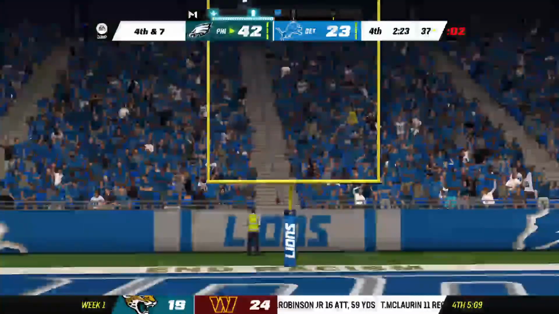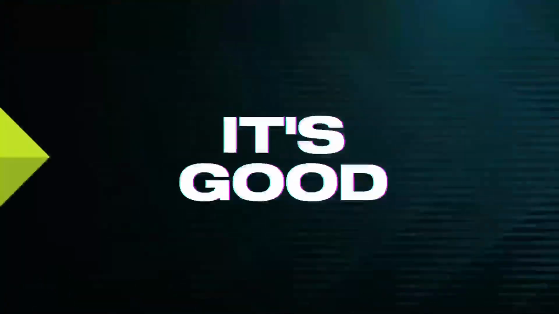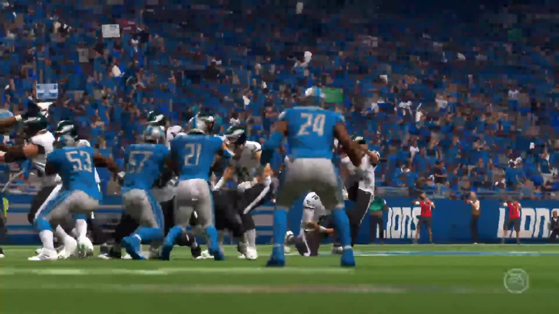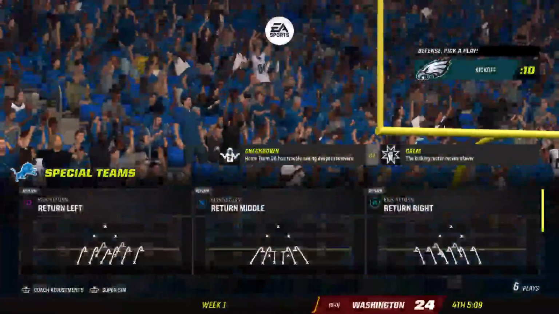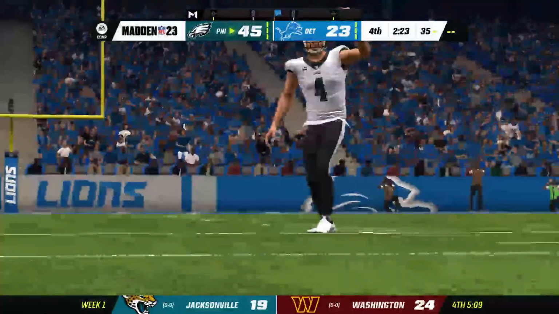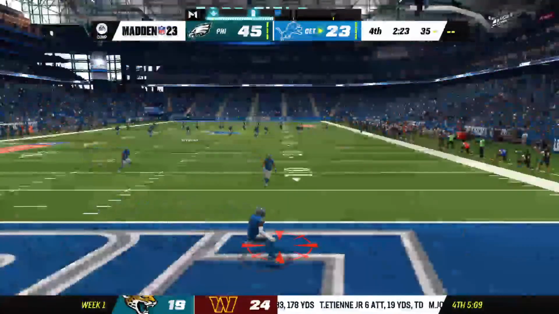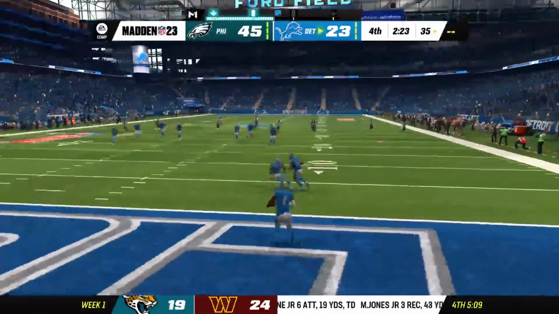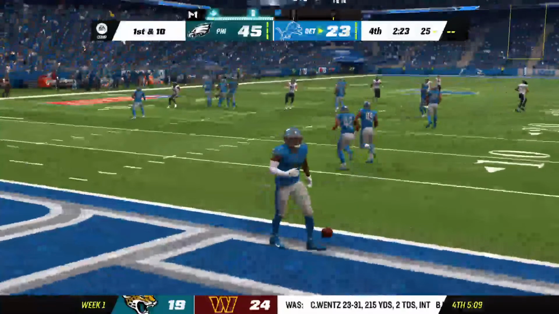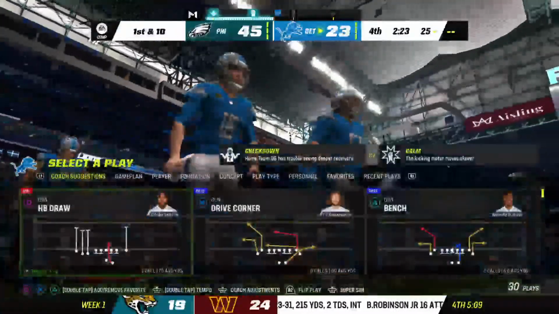The kick by Elliott is good, and that will extend their lead even further. So they hadn't called on him at all until this point, but he comes through here and buries one from long range. Yeah, that's awfully impressive because usually kickers like to get that first one out of their system in the 1st quarter, sort of get them into the flow of the game, but to come in this late and knock it down from long distance, give him a lot of credit.